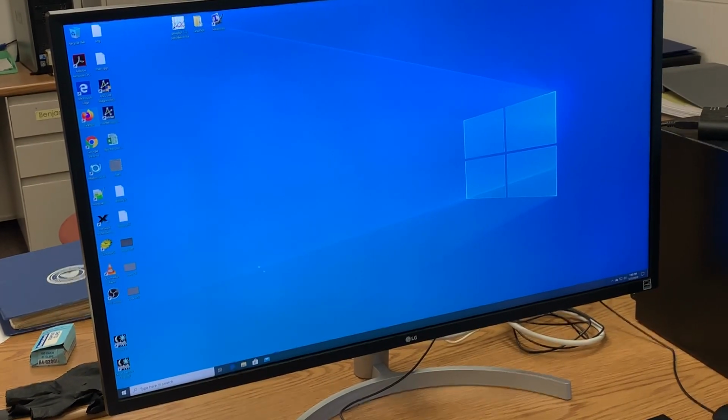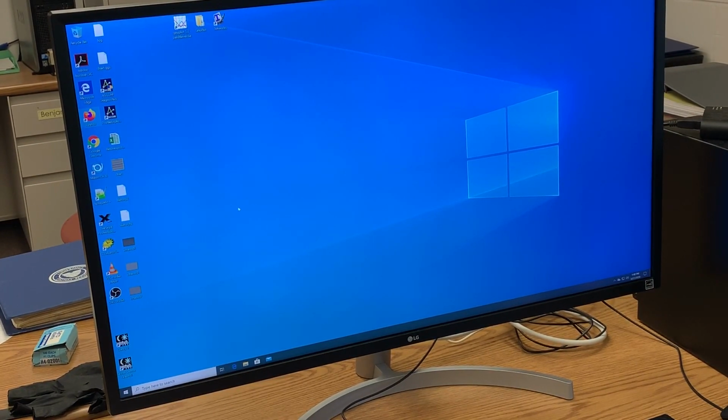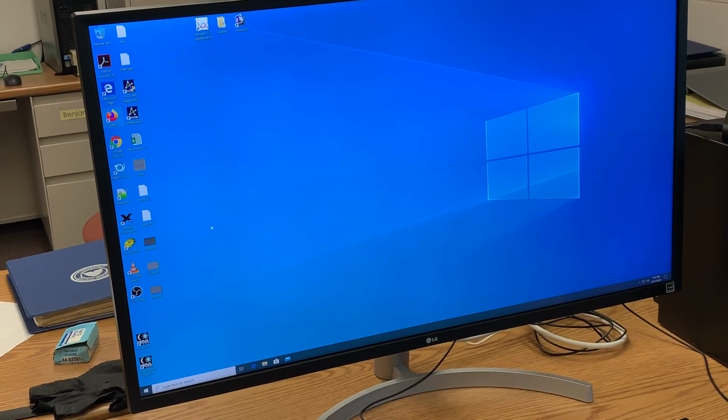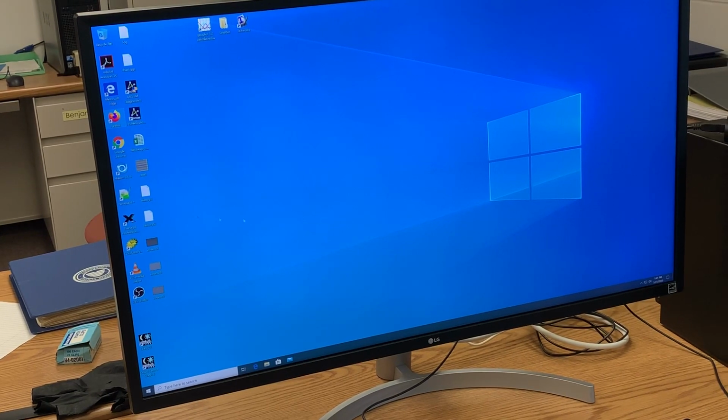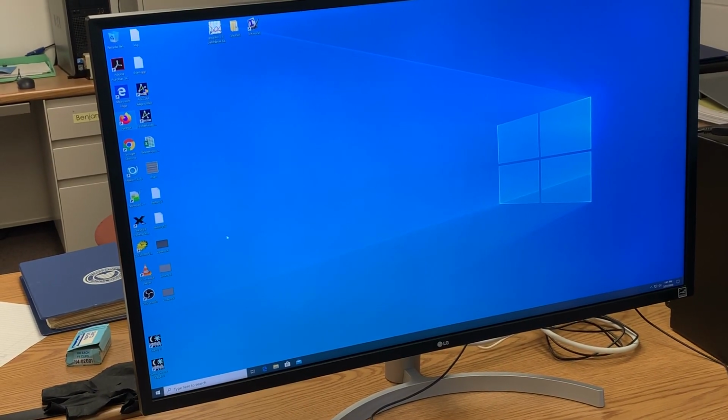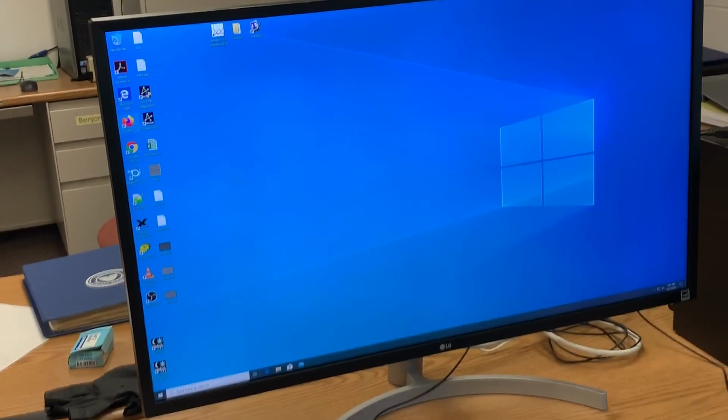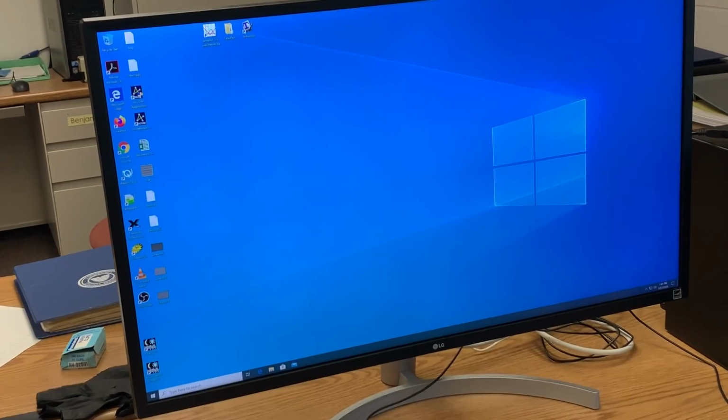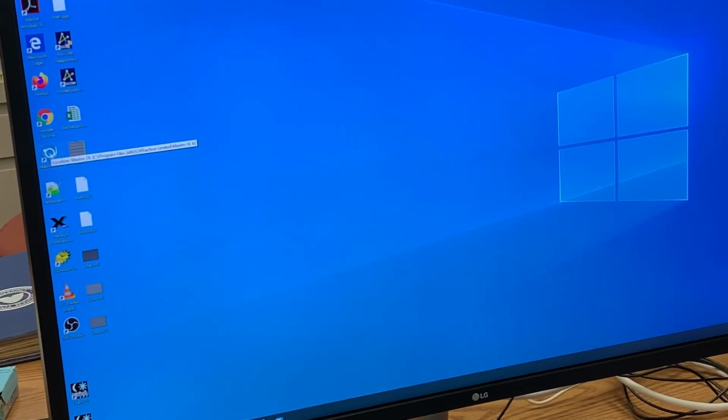Okay, so now we're back at the computer. Every computer is labeled by the telescope it goes with. So we're going to open a number of pieces of software here. The first one you're going to find is MaxIM DL, which is right here, this funny little blue and white thing. We're going to open that.